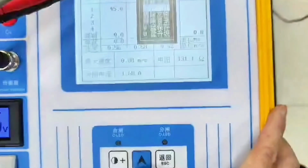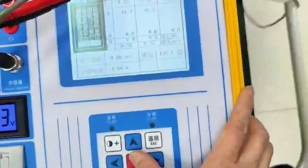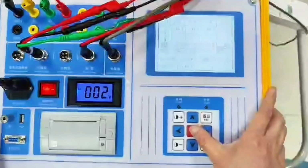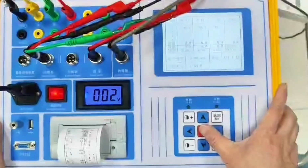This is the resistance of the closing coil. Coil current 1.68 amps. If we want to save, just move it to the file and save it. We choose to print. Comprehensive printing prints it all out. Page printing saves paper. You can choose to print the current data.